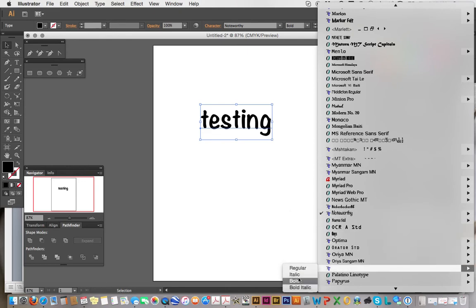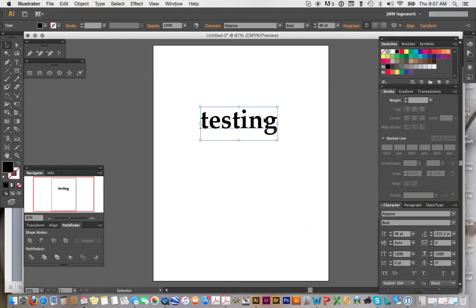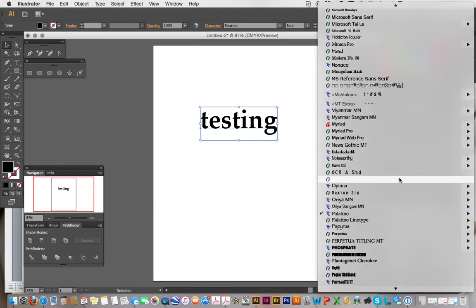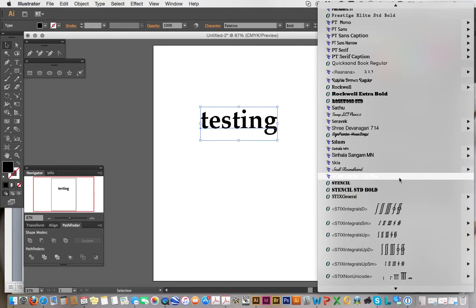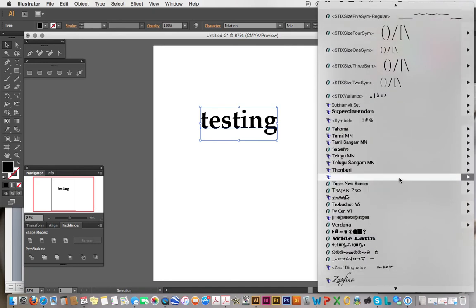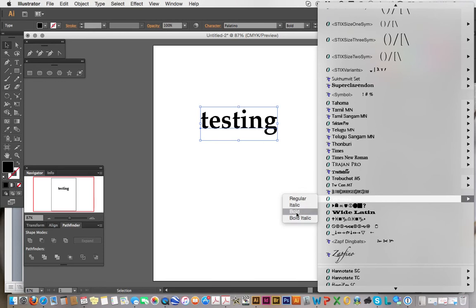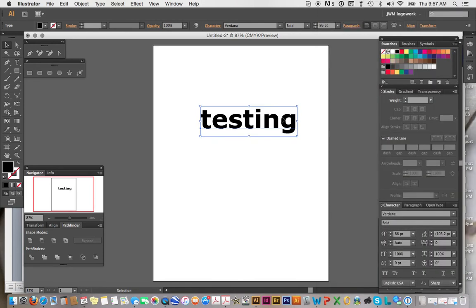Okay, Palatino, a simple, elegant serif font. It has the little feet at the bottom of the letters. This is a serif font. It is definitely more traditional. It's a classic, elegant, timeless font. Okay, some other good ones. Let's go down to Verdana. This is a nice font as well. It's a sans serif. It's an elegant, simple font. Now, it's not very exciting or interesting, so keep that in mind. Sometimes you don't want exciting and interesting. You want timeless. Other times you do want a little more style to it.